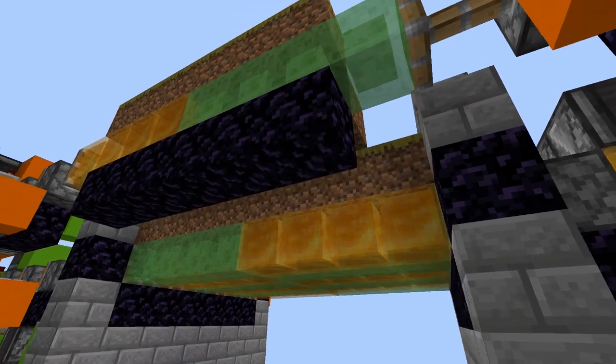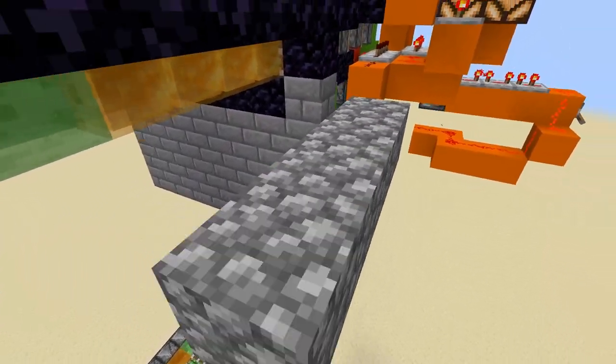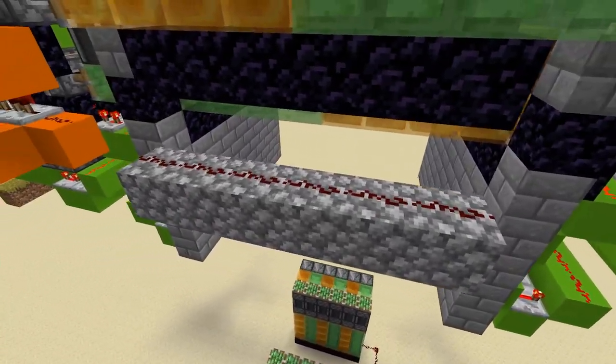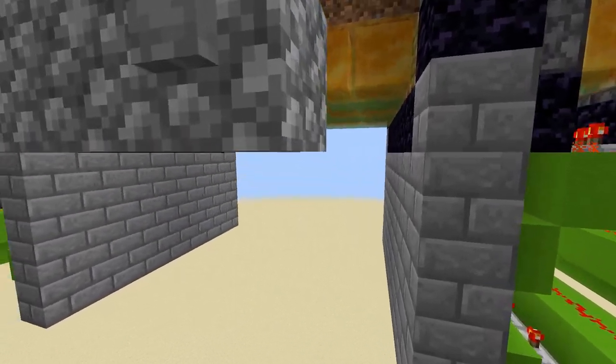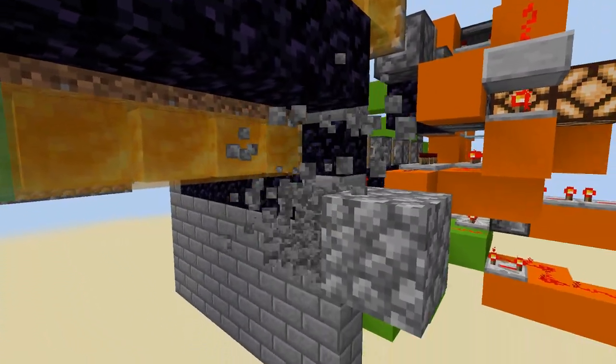Before we press the button to send the machine up, we should add a return mechanism, which you can make using a line of cobblestone with redstone on top of it, that we can activate using a button. Don't forget to back up your world before testing the machine.